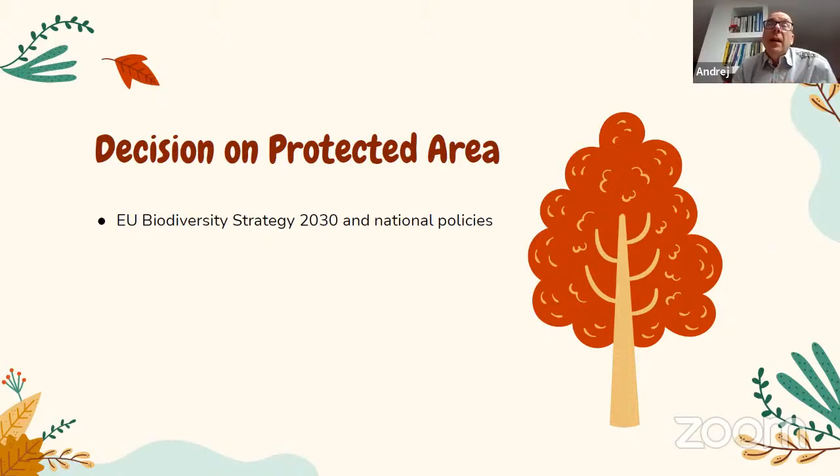By restoration, I understand also that we need to have a better management of existing areas. There are some very concrete requirements in the strategy, like 20,000 kilometers of rivers should be put back into a natural, or at least semi-natural state, and so on. So Europe is taking the lead for sure at the global level, and the tasks are huge.